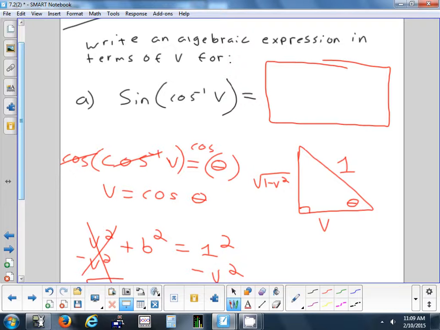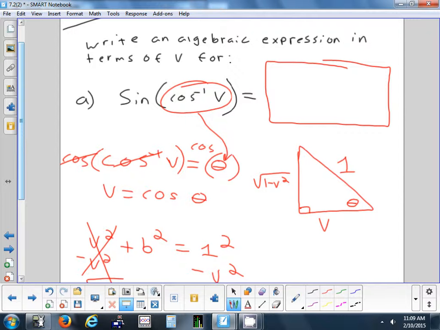Now our original problem said to take the sine of this thing, right here. This thing that I just circled is that picture. Okay? I drew this inverse trig function as a picture. So now I want the sine of this picture, right? Using theta as my angle. Why theta? Because we said this inverse cosine is theta. We did that at the very beginning. So we're using that angle.